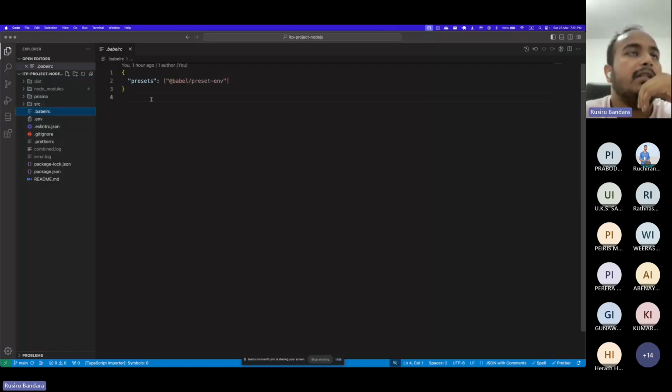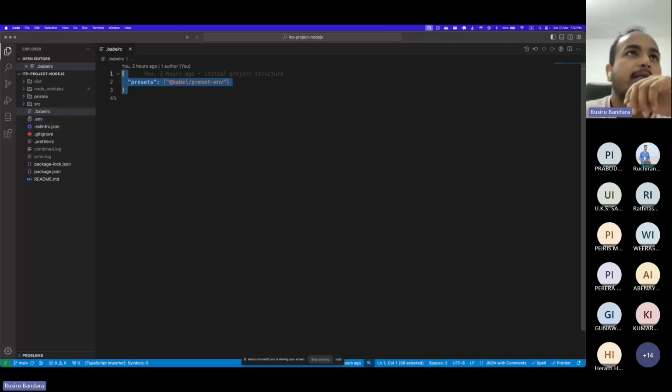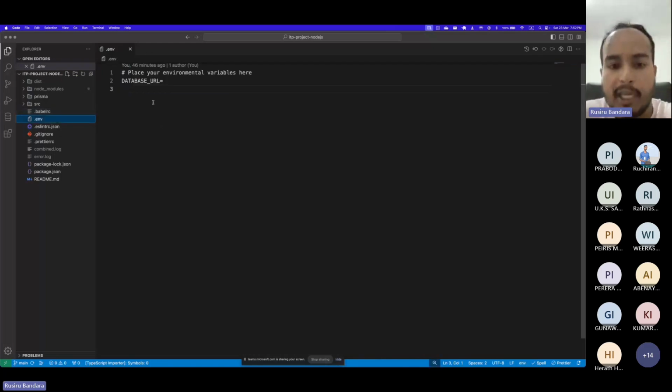I'm using Babel to transpile our ES6 syntax, and I will explain why we use Babel and its use case. Then we have .env, which we use to store all of our environment variables for the application.